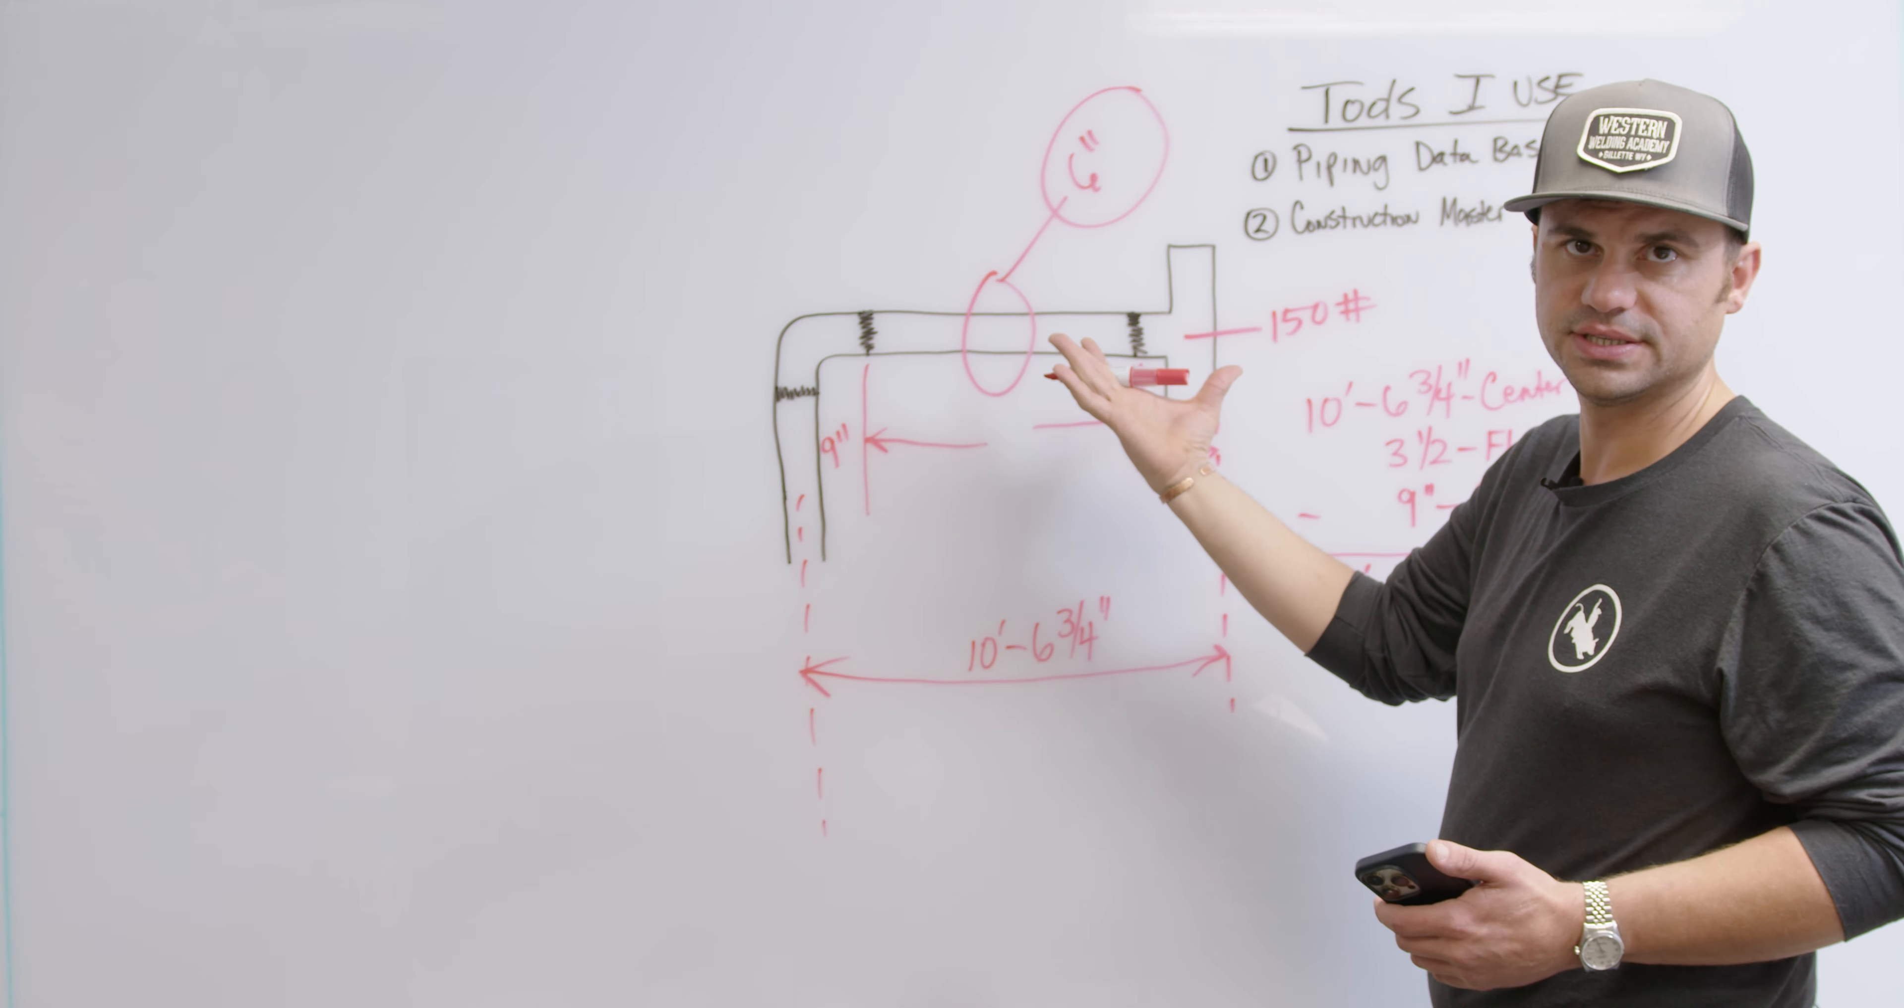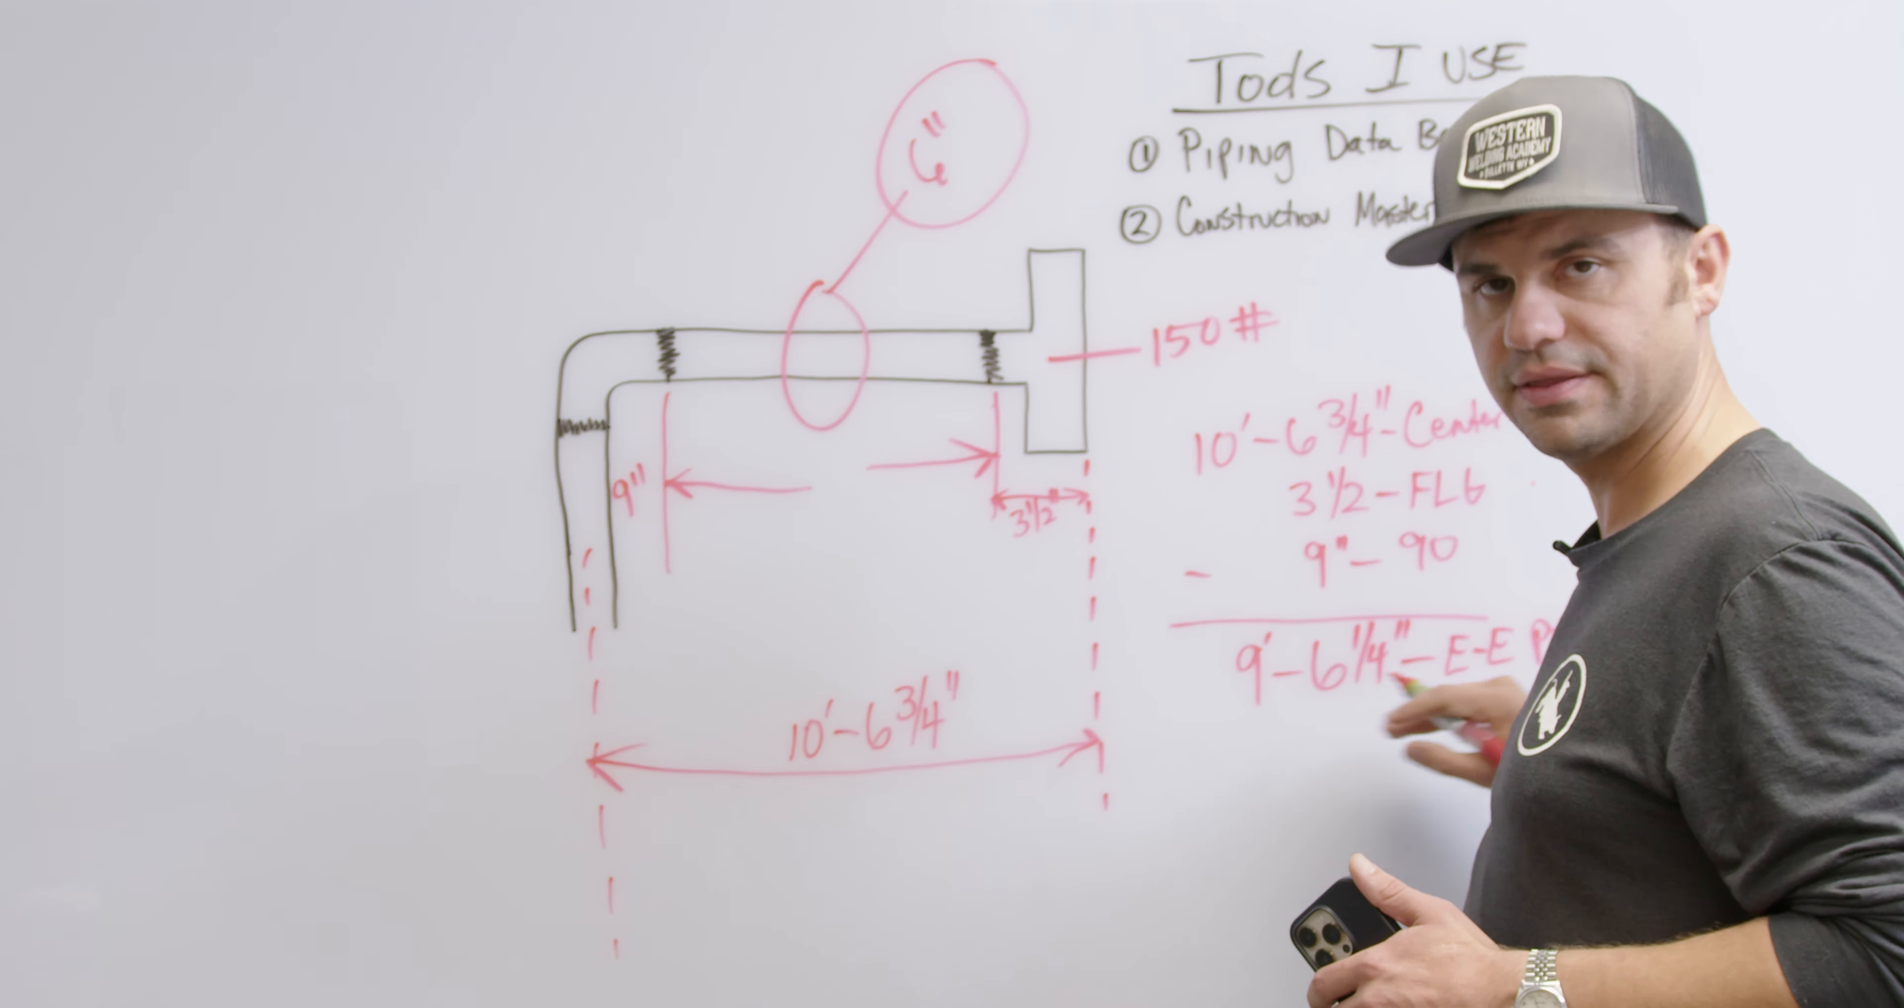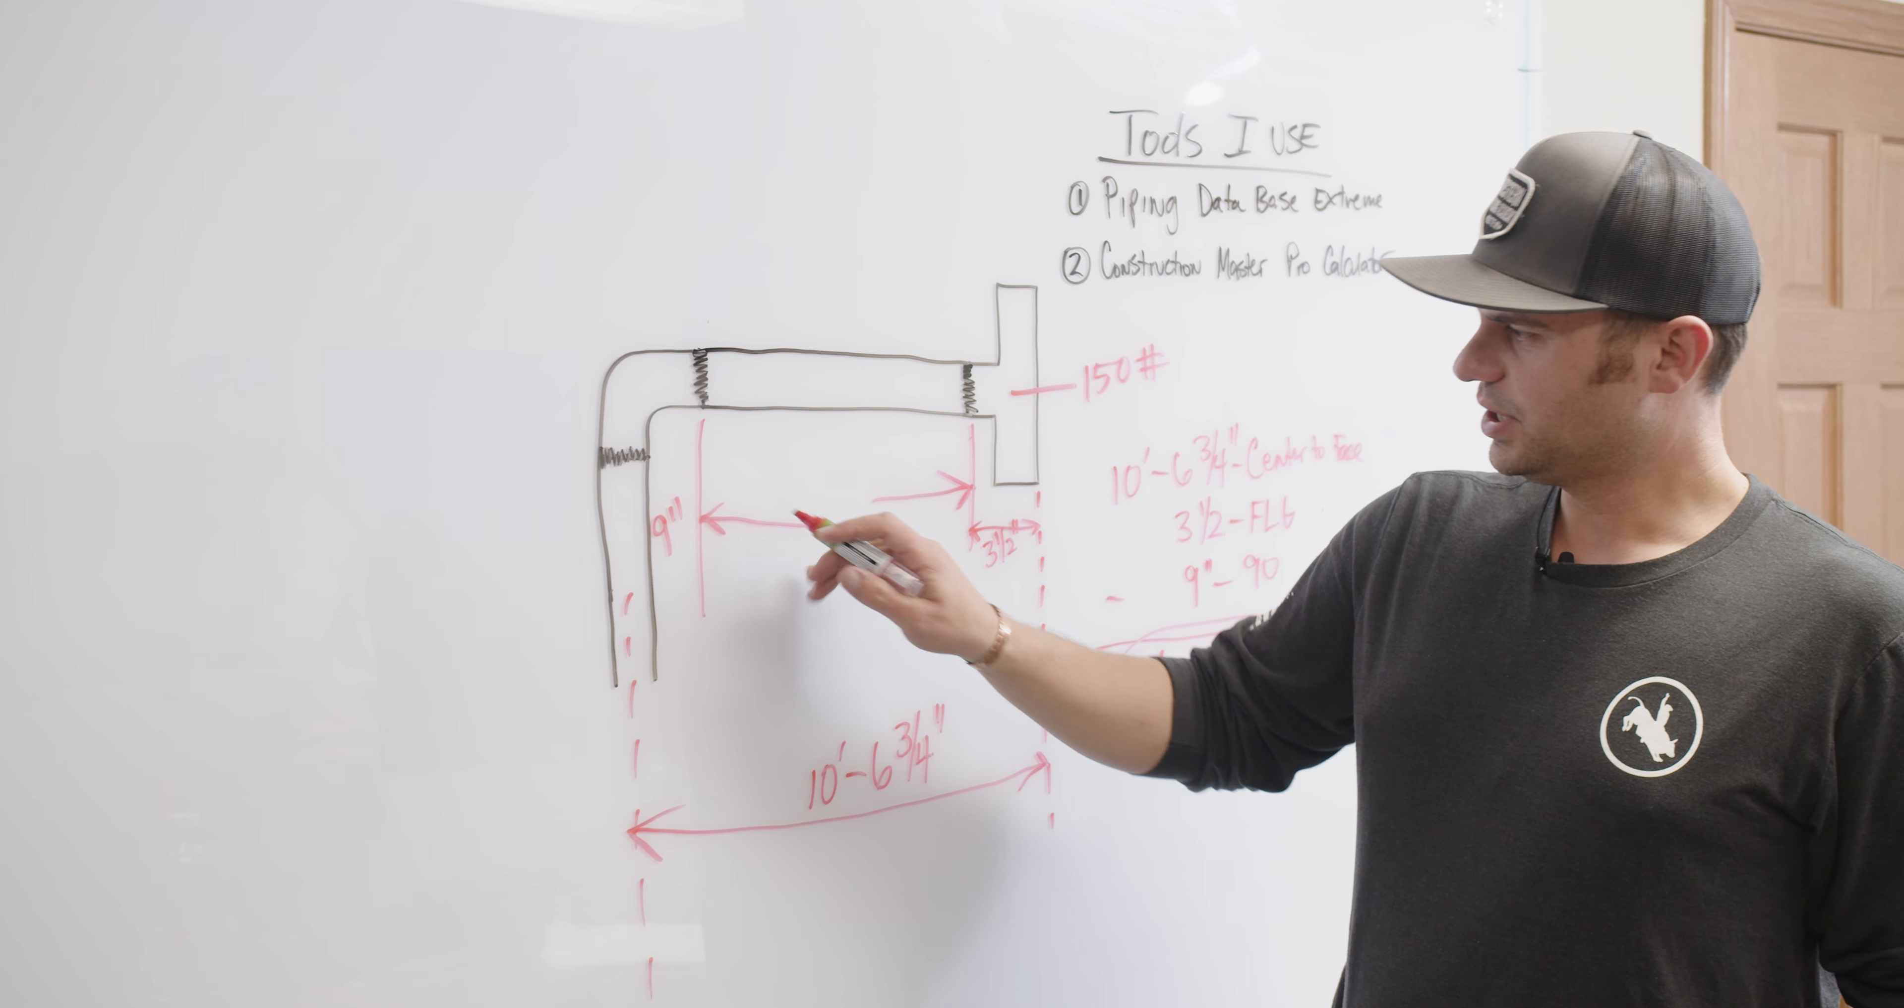I'm going to take 10 and press the foot button, six inch three quarter minus three inch one half minus nine inch equals nine foot six and a quarter inches. We need to label this as well. This is our end to end or our pup. This is a real simple pipe fitter calculation. There's only two fittings to account for but in more complex operations you might have 10 fittings to account for.